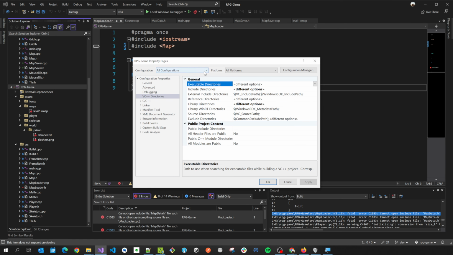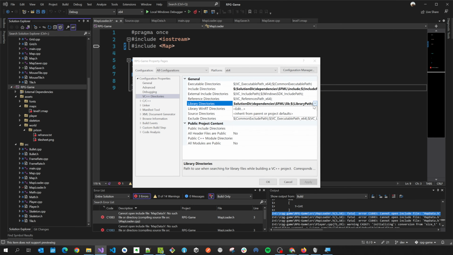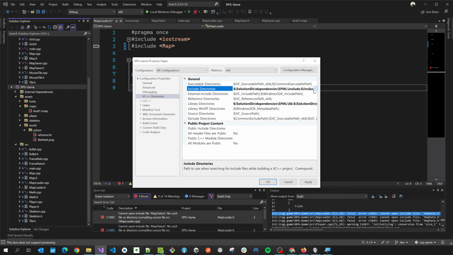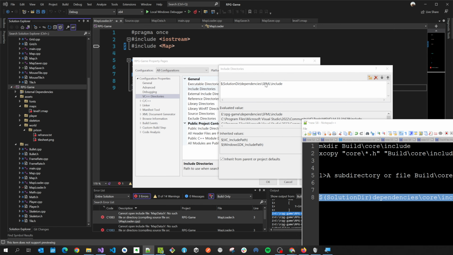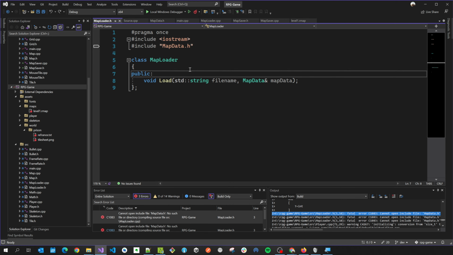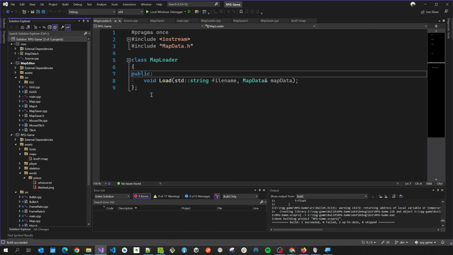All right, this says different includes, release x64, 32, whatever. All right, so I would like to copy. Oh, I've done it. I think I can just, yeah, there you go. Okay, dependencies, core lib, and then here just do this, and now it should be happy. Obviously, I don't think this will work. All right, doing it this way. Oh, it does work. Okay. So build. Look at that, no errors.